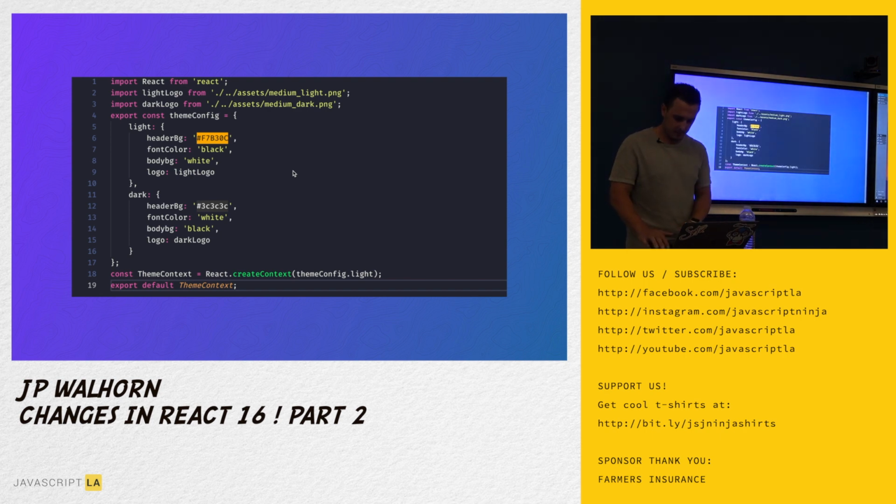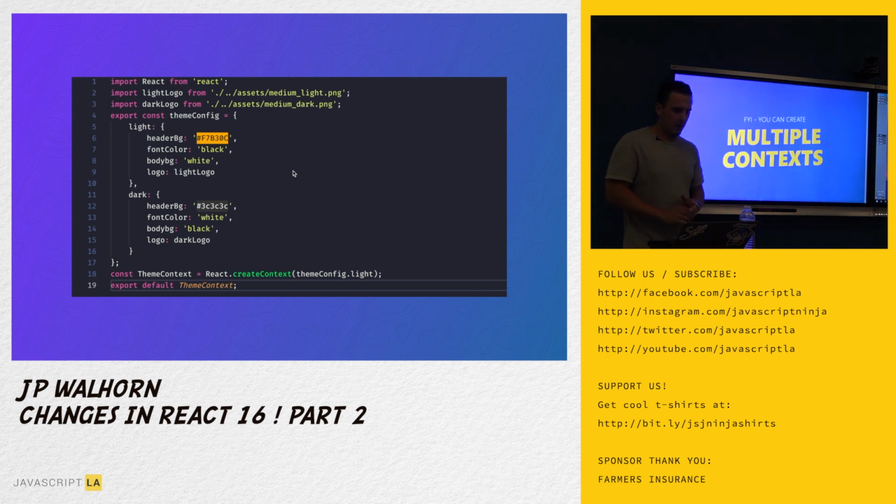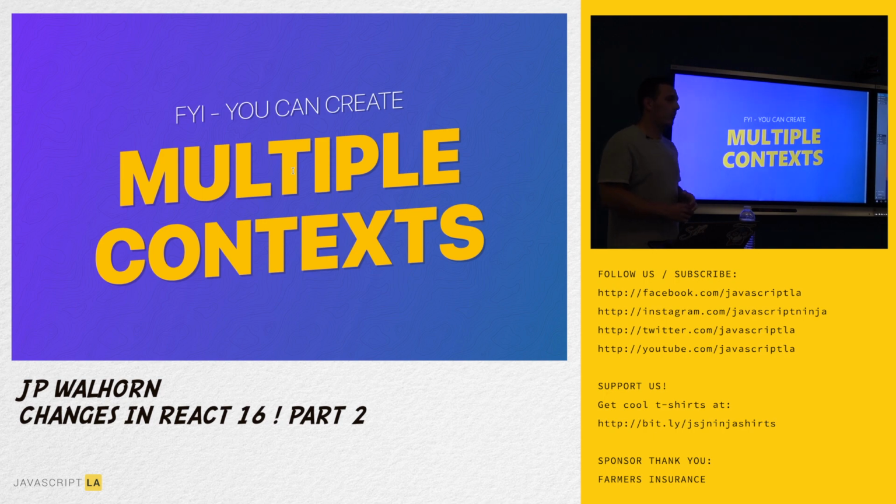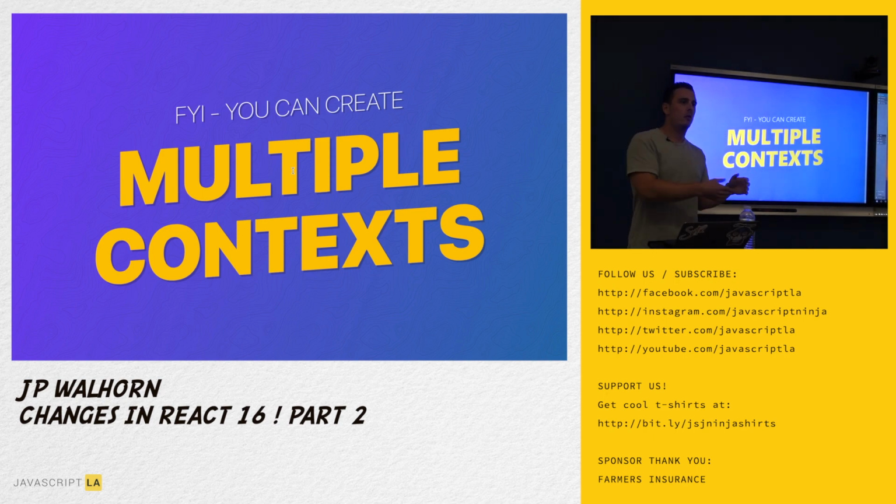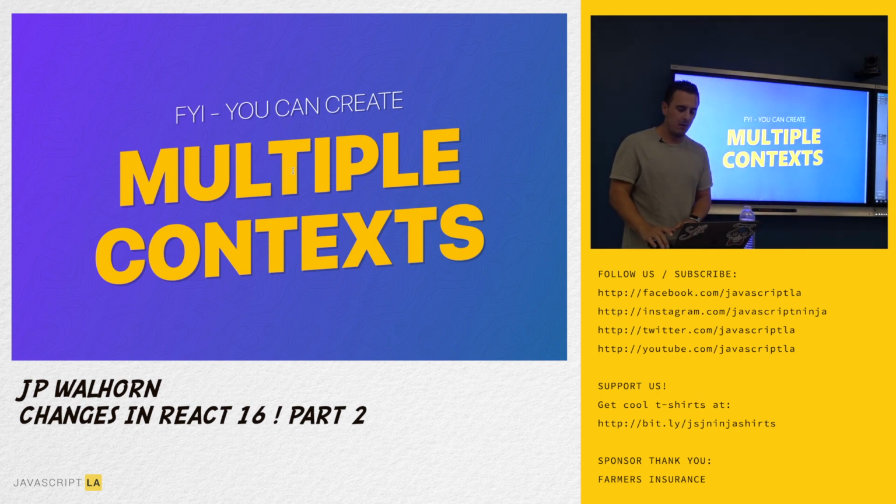So we can also do multiple contexts. You don't have to have just one context where you have to fit everything in. You can create multiple contexts, just name them appropriately, and then you can access them throughout the application as well. So let's say you have a theme and you have multi-language. You don't have to put it all in one container. You can have it in multiple contexts, basically.